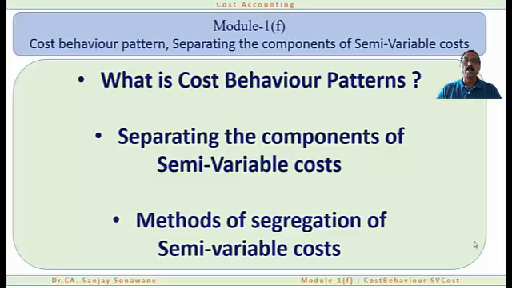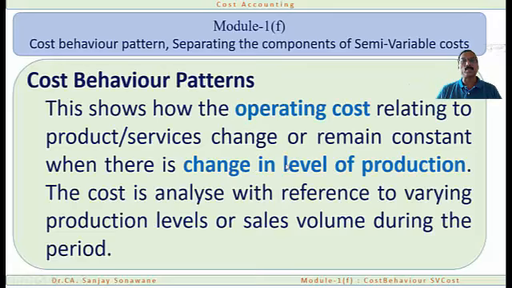Let us come to part F of module 1, cost behavior pattern and separating the components of semi-variable cost. In this module part, we are learning what cost behavior patterns are. Secondly, we are learning separating the components of semi-variable cost, and last, the methods of segregation of semi-variable cost that we are going to learn.